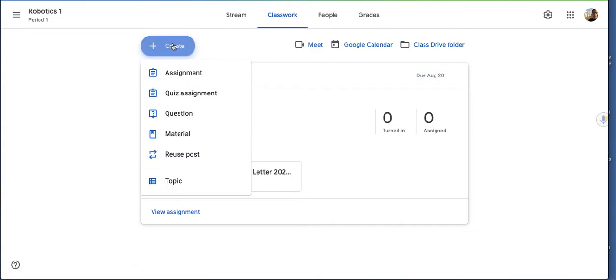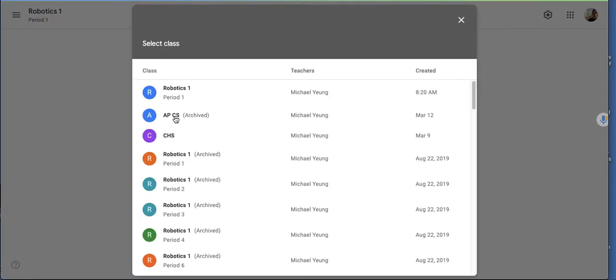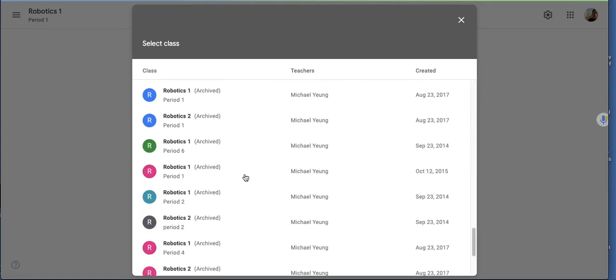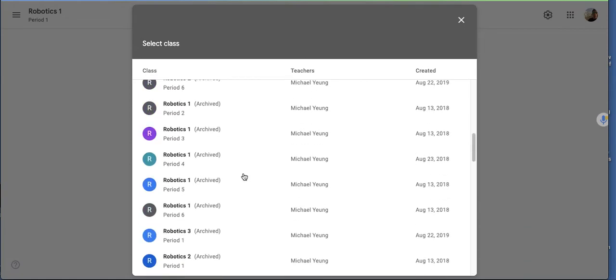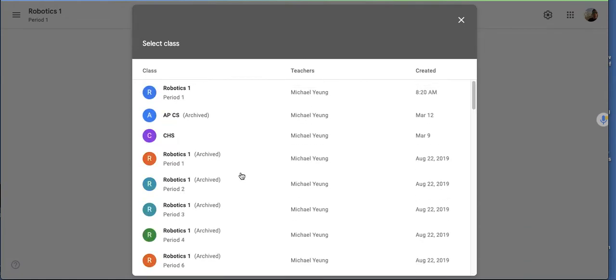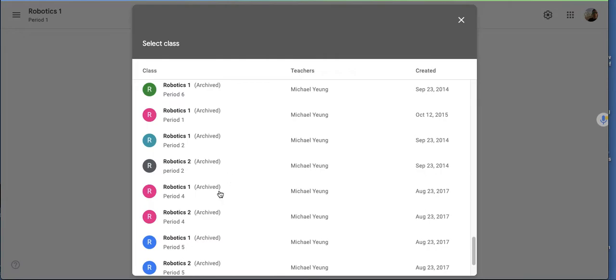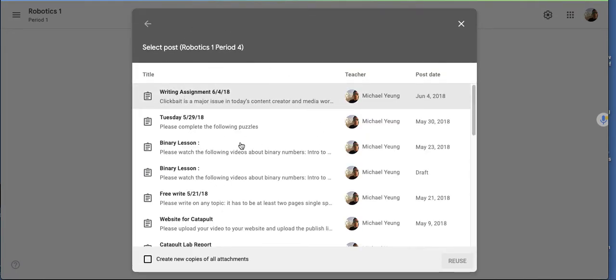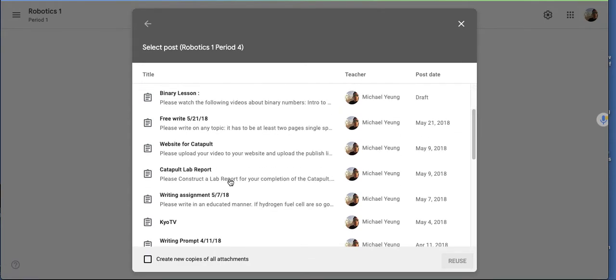Our next thing is we're going to talk about reposting. Reposting is a great way to take care of stuff you've already done. Let's say you have previous assignments that you worked so hard on, and you really don't want to redo them. You can always go back. Let's say I've done an assignment back in 2017, the catapult assignment.